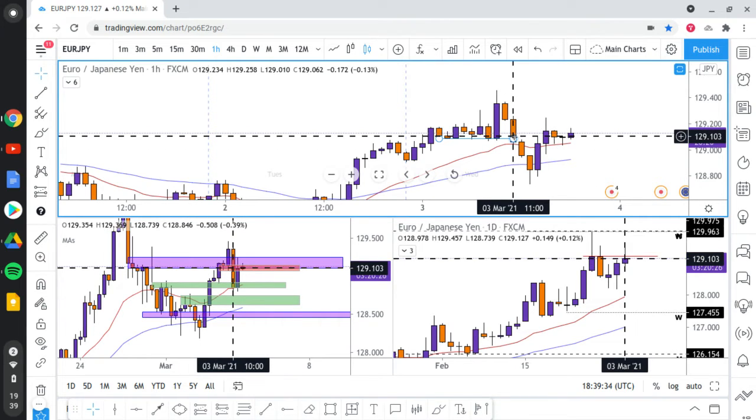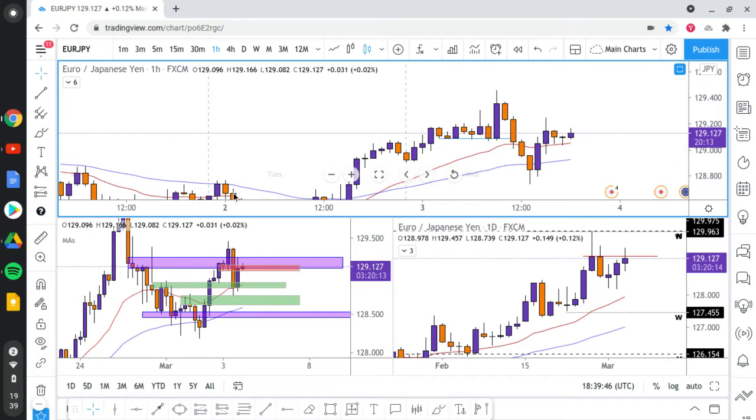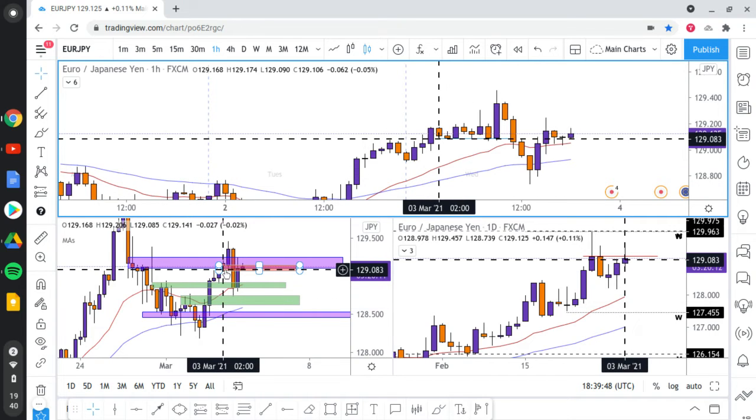So to me, 1 hour support structure, lows of the last 4 hour bullish candle. I'm expecting at least some kind of reaction, and that 4 hour bullish candle broke structure to the upside. It broke and closed beyond the resistance that was created by the 2 till 6 candle. So it's not even a bullish 4 hour candle within an immediate range. It's a strong bullish 4 hour candle close that is closed beyond the immediate resistance that was created by the last 4 hour candle.